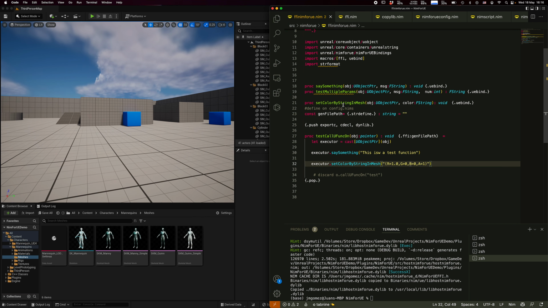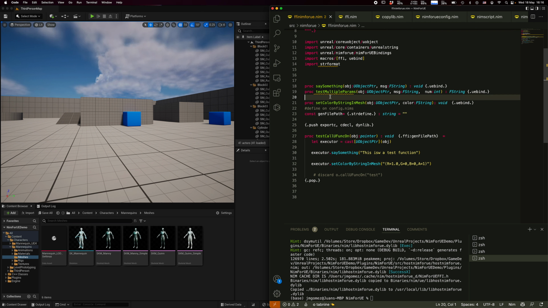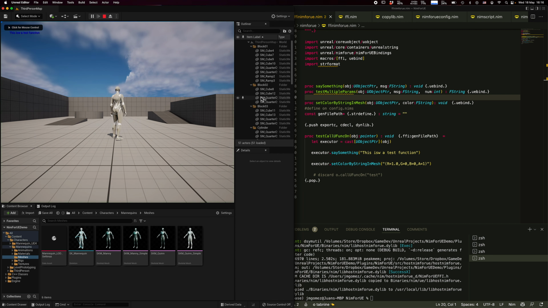The way it works is there is a binding done to Unreal Engine with a macro that I did in Nim, which maps a function from the Unreal reflection system into Nim. Behind the scenes, it calls another intermediate function that I won't be going over now because I want to keep this short. Right now, there is not too much functionality, just the ability to map Unreal Reflection System functions, and also the ability to debug the code.